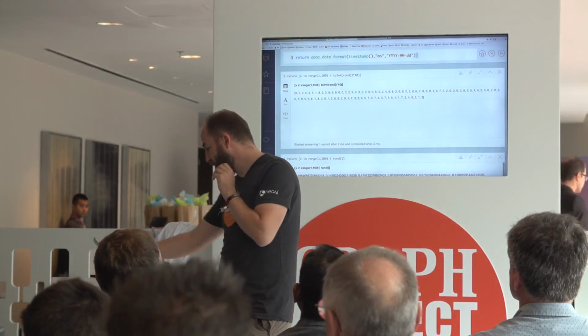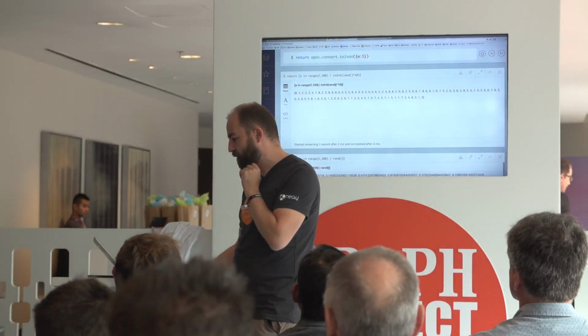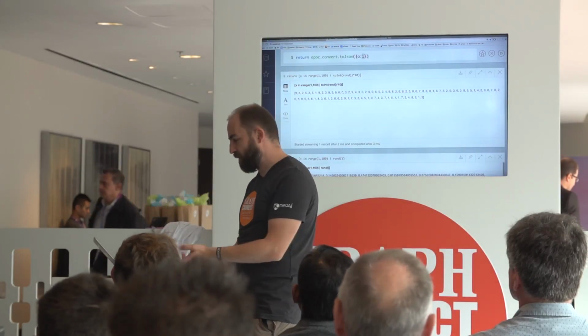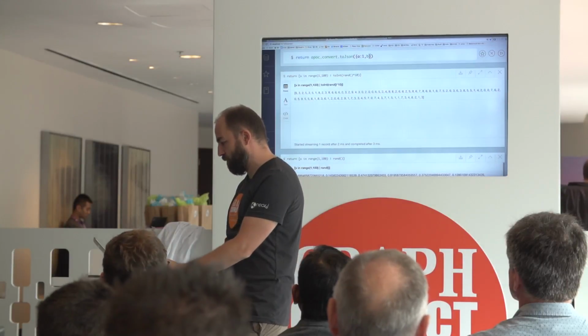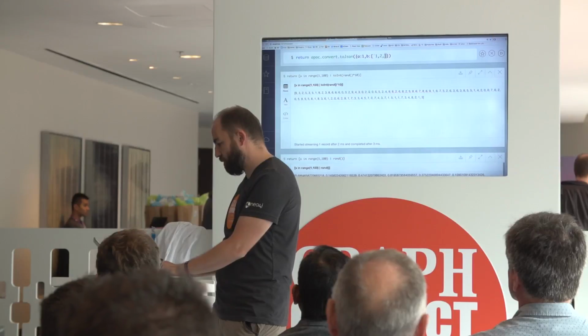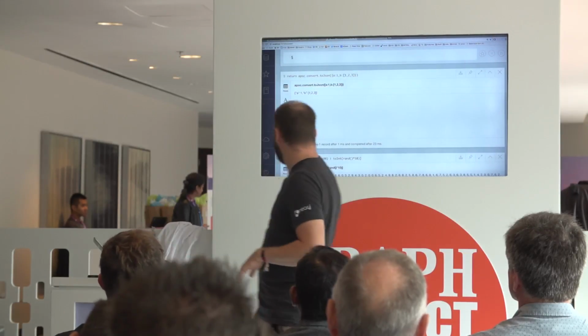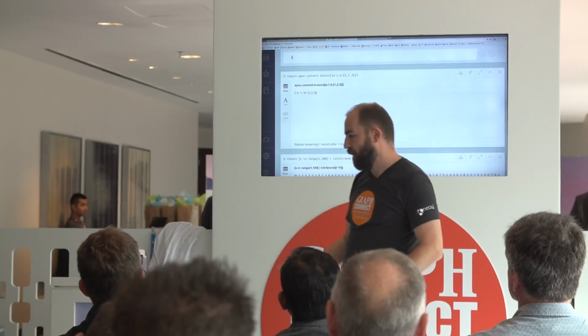And the last thing that I want to show is the JSON stuff. So I can just say, take a map, for instance, and this is a nested document, 1 to 3 or so. And I can convert it to JSON. So this is actually a JSON string if you look at it.